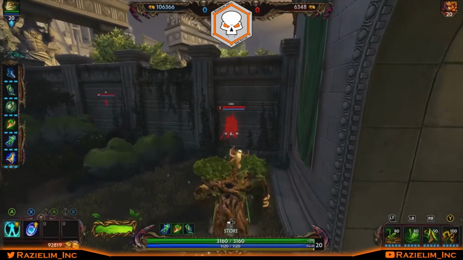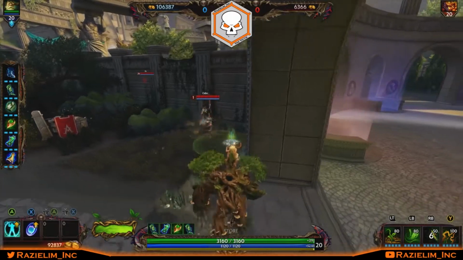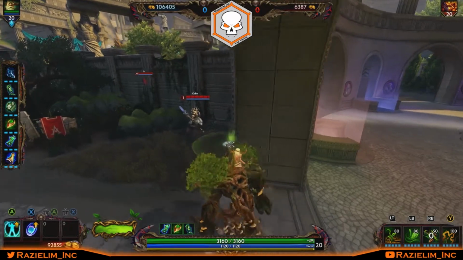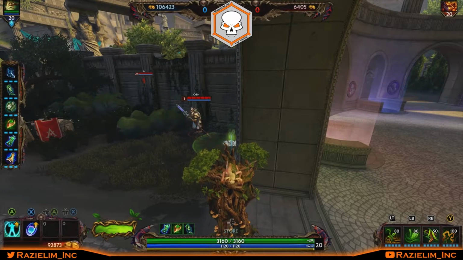So I'm gonna pull this Odin right through that wall. You can pull. He can't make it over there again. That's why I wanted to do that specific one. People don't always know that you can pull them through the wall. You pull them through the wall like that. You separate them from their team, and you could potentially kill him, depending on what you got going on.